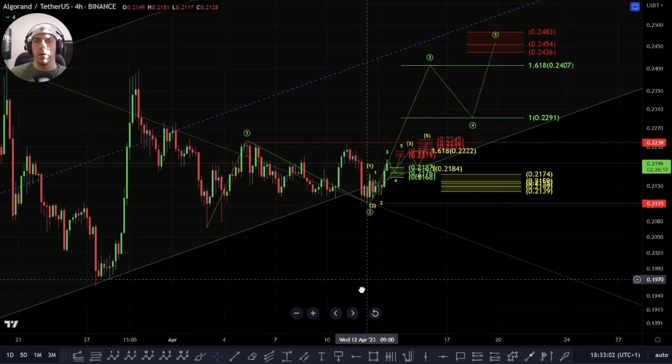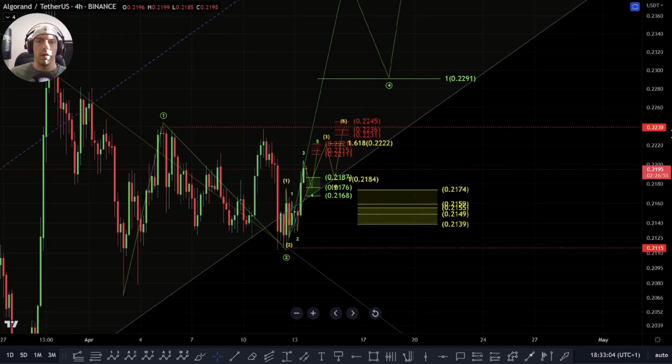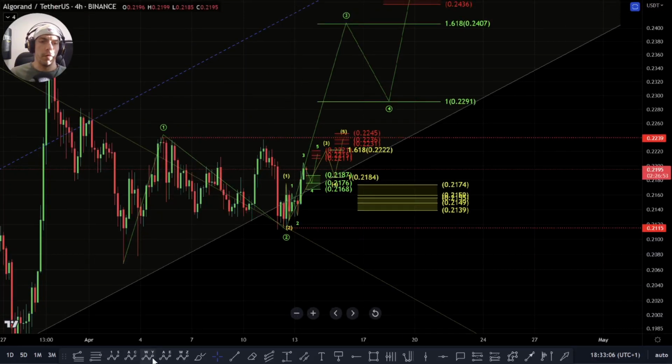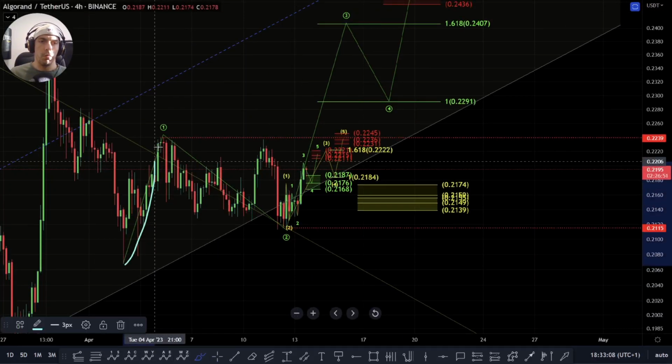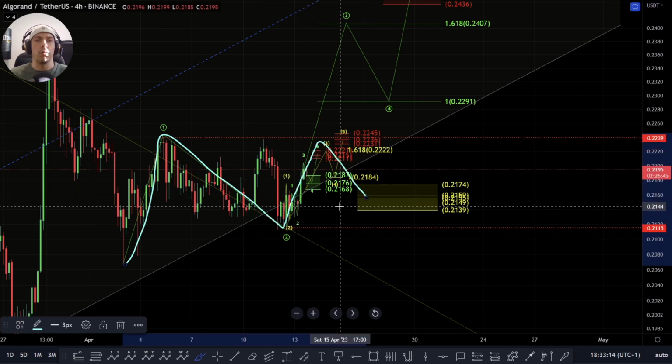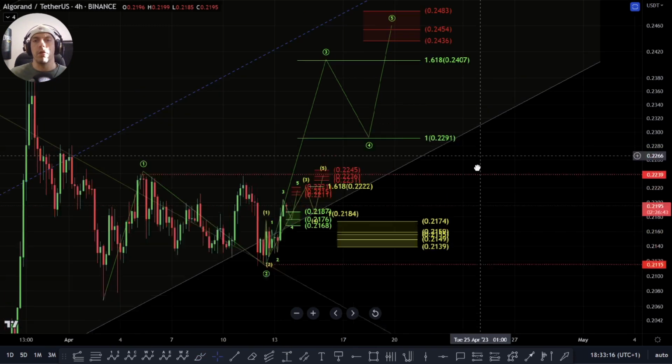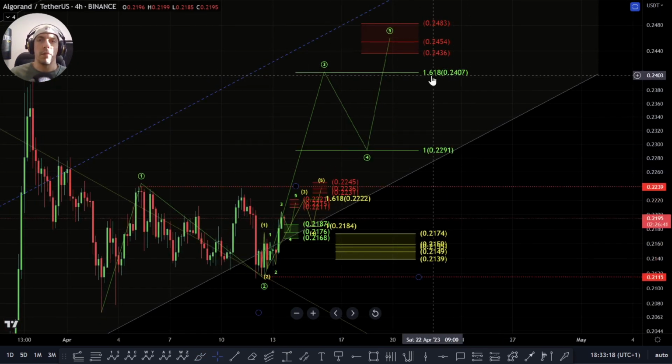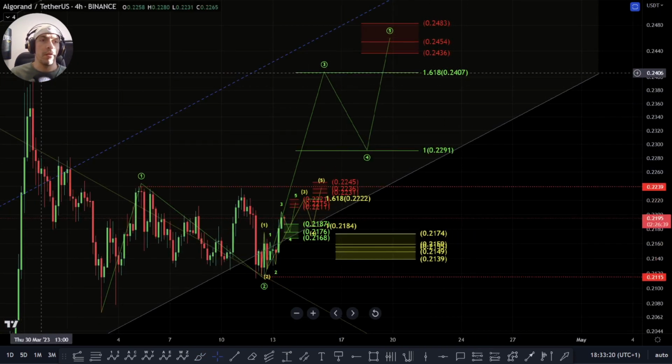Basically, the way I would be looking at this, if we want to treat this as a developing bullish move here, we'd have to argue that we had one in here. This is two, and now we're looking to form another 1 and a 2. And then basically the target range for confirmation of this is up here at this 24 cents. So it would be taking this high.